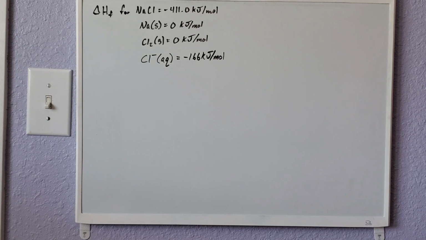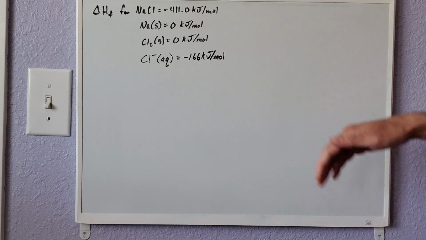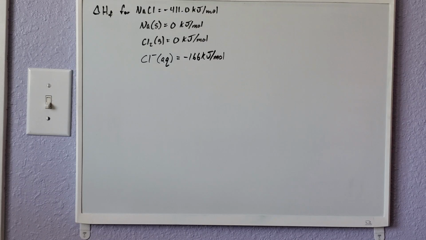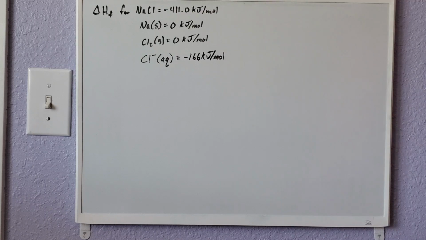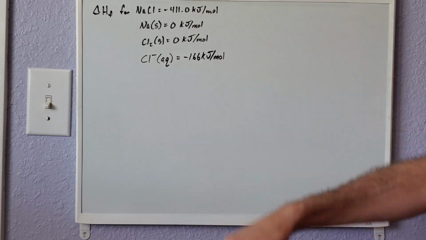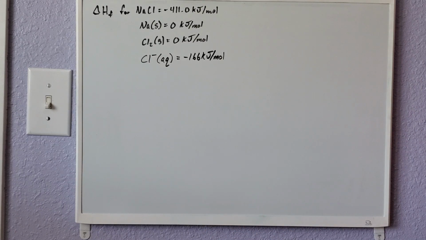And so, the same kind of idea is going to be translated into whenever you take Cl2. Cl2 exists as a diatomic gas in nature. That's how it always exists. And so the delta HF for your Cl2 is going to be 0 kilojoules per mole. But Cl, or a chlorine atom by itself, needs to have some way of being formed because it doesn't exist that way by itself. Think about the idea that if you have a stick in your hand, you have to put energy into that stick in order to break it. You can't just stare at it and it's going to break on its own.